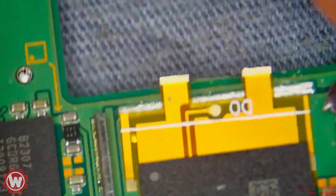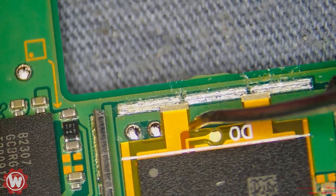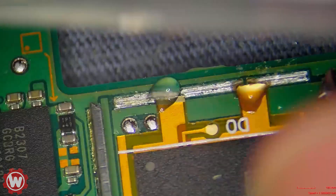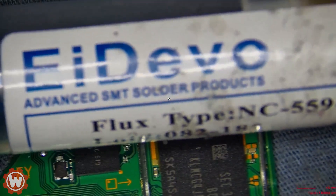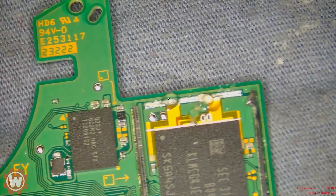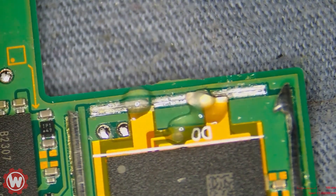Next, we're going to be installing this adapter and we slide it in. Using that same tool, we align it up. You can get a feeling for where it goes after you've done this a while. Next, I apply some flux. The flux I'm using today is called Devo — this is NC-559-ASM — but honestly any flux works. You can use Amtech, you can use this one, you can use anything you have. Just be careful, take your time, and you'll be fine.